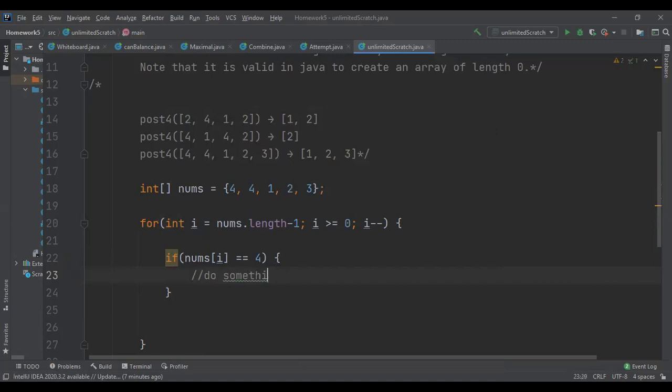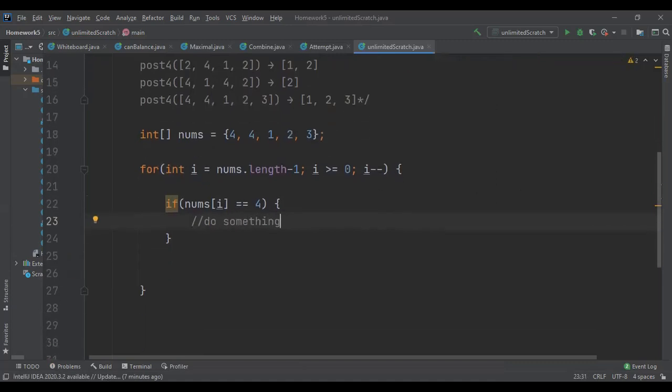Now, at the heart of the question, what do we want to do? Well, if we sense a 4, which brings us to this particular if statement, then we know that we don't want to keep iterating. We don't want to go through the array again. We have everything we need. So if we get a 4, then all we're concerned with is the 4, of course, and these elements which come after the 4.